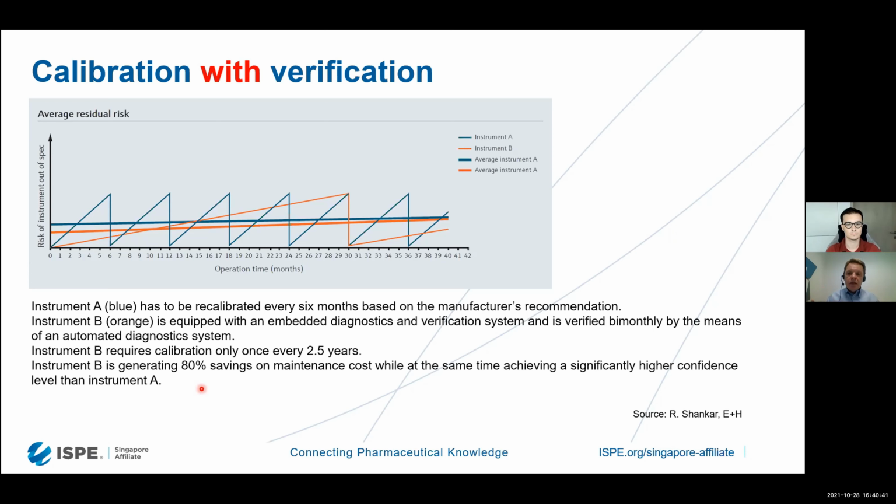And next, if dynamic and frequent changes of the calibration interval are difficult, then we recommend calibration plus verification combination, which can be developed again based on the existing data coming from the instruments, existing master data, and tailored to specific needs of that specific measurement point or a specific process.